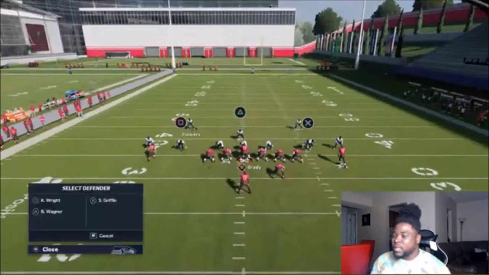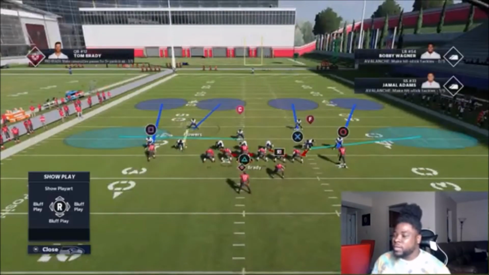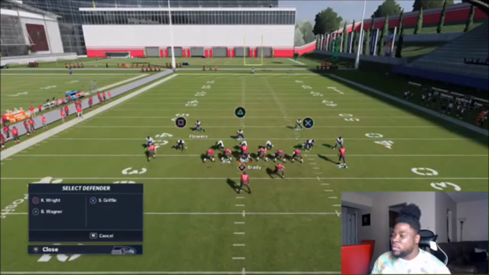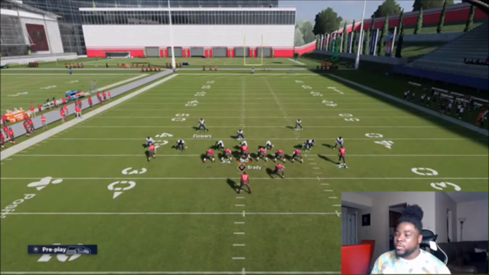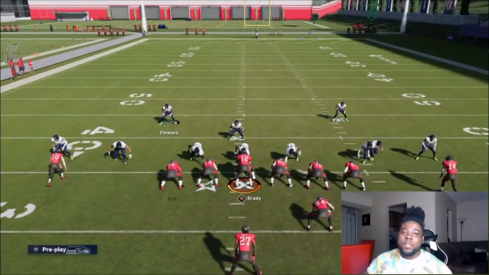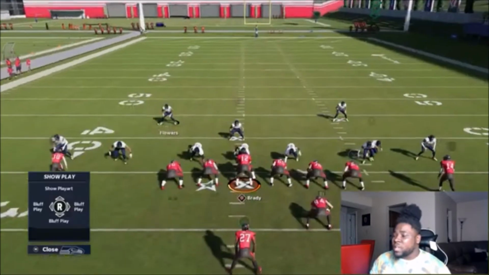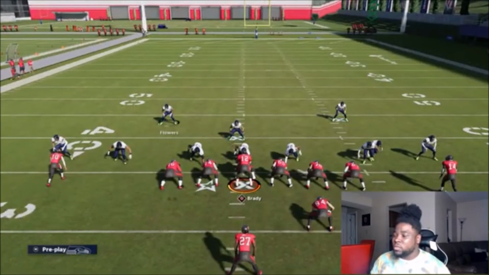Now you want to take square, put him in a vert hook, just like this. And then if you want to, you could take X and put him in the vert hook. So you'll be looking just like this on defense, and you'll be using this guy. Now, like I said, as we get along in the video, you'll understand exactly why I like to alternate between these two users right here.